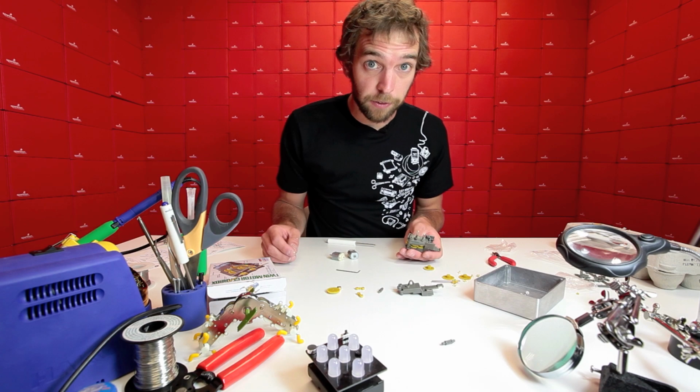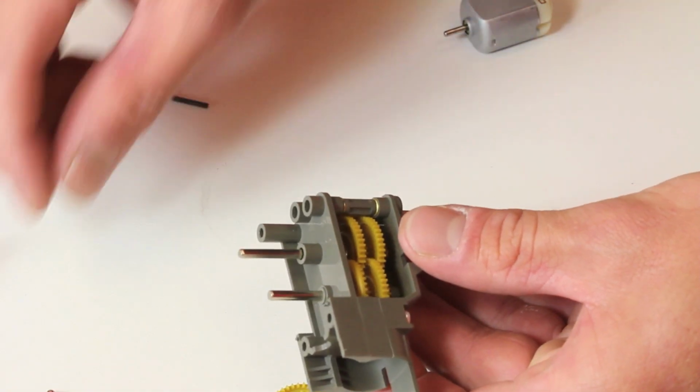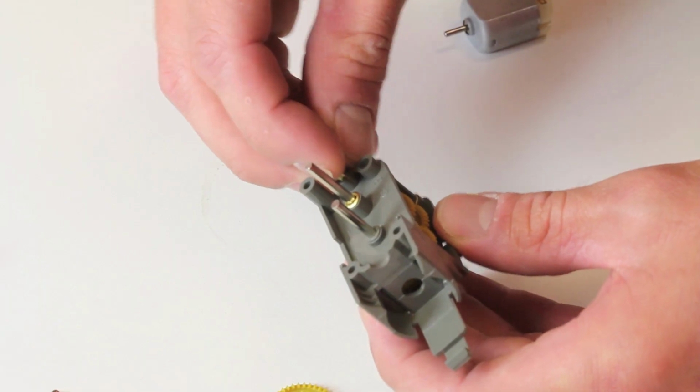So now we're going to move on to the other half of the gearbox. It's going to be basically a mirror image of the side that we've already assembled. So I'm going to start by throwing in these little collars, the little metal collars.